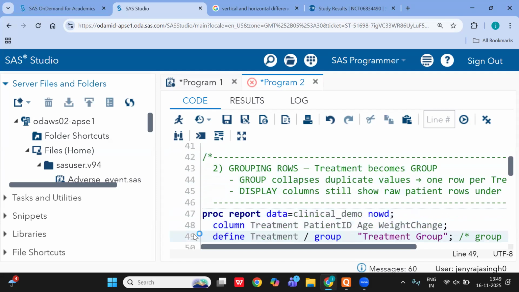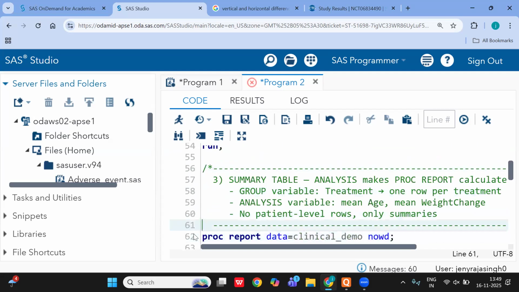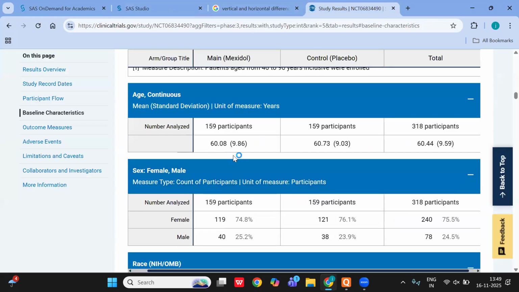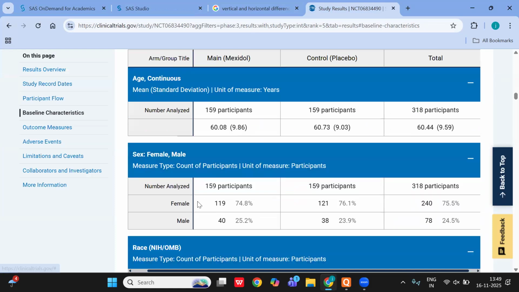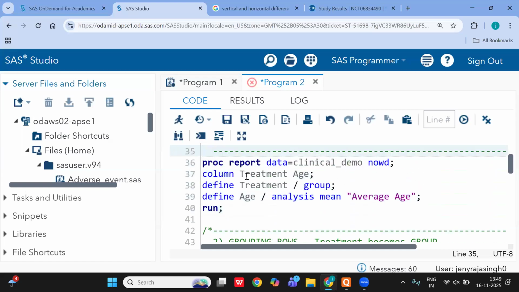Okay, let's see the next example. Now we have calculated the age. Similarly, we will calculate for male and female, that is, for gender.